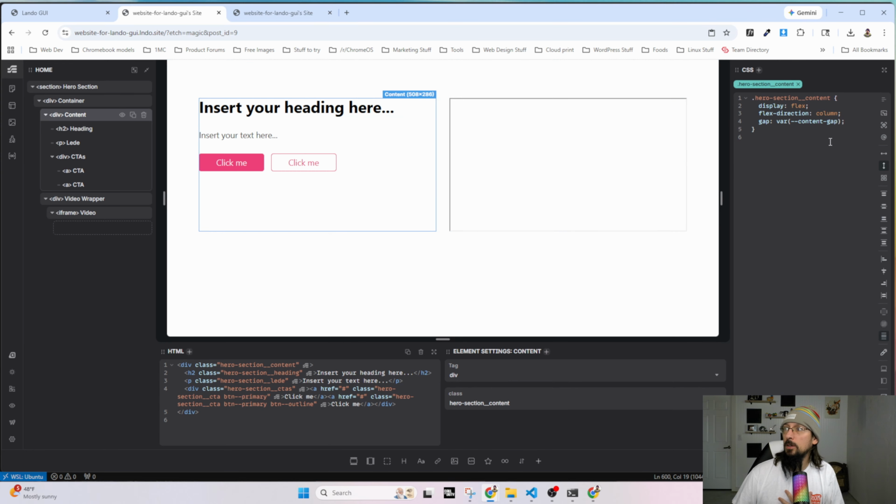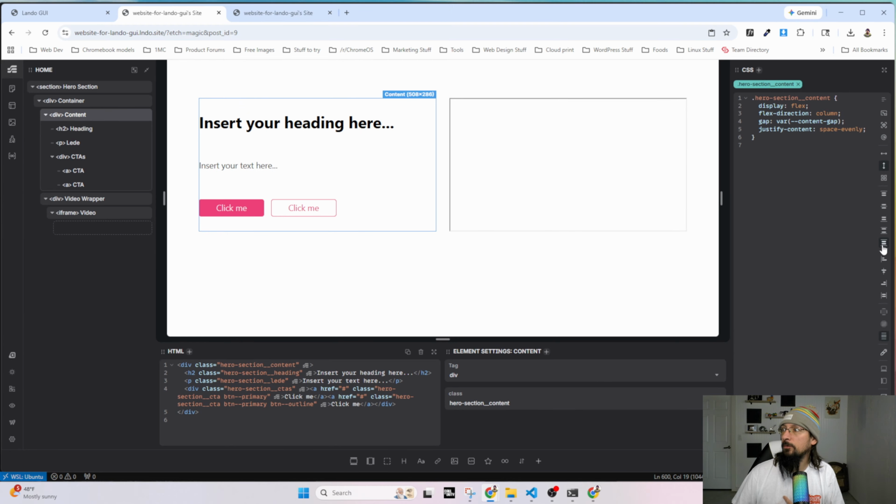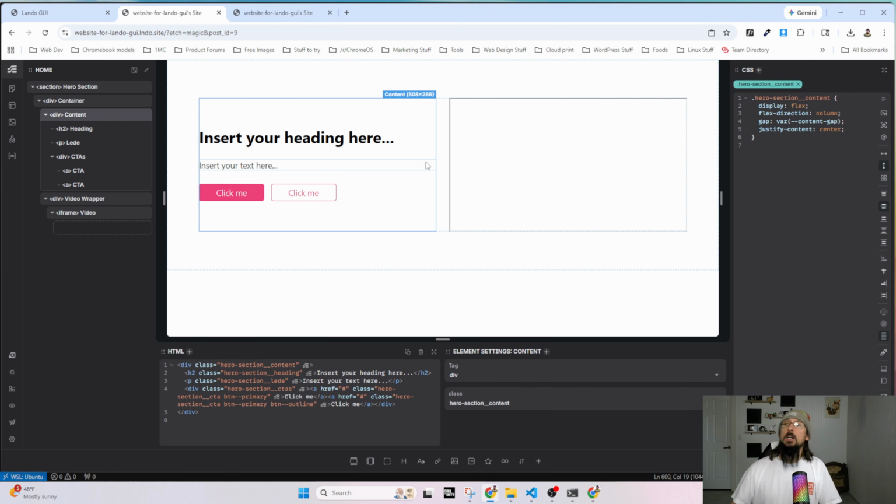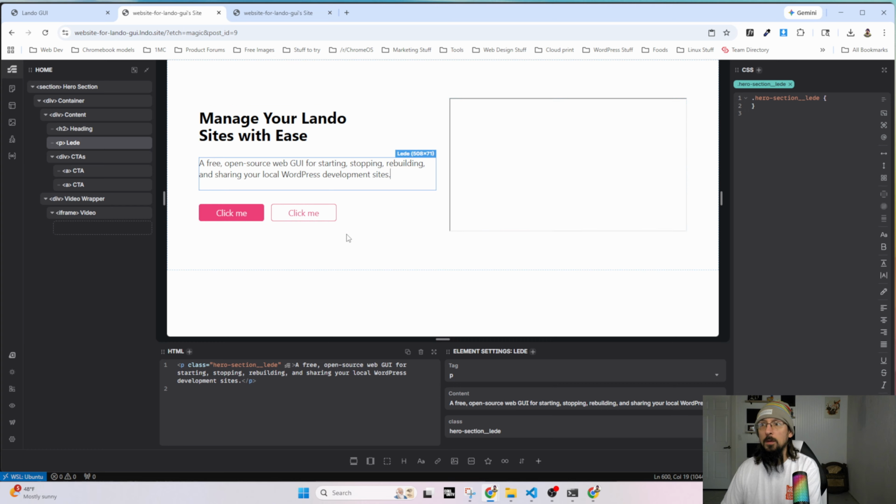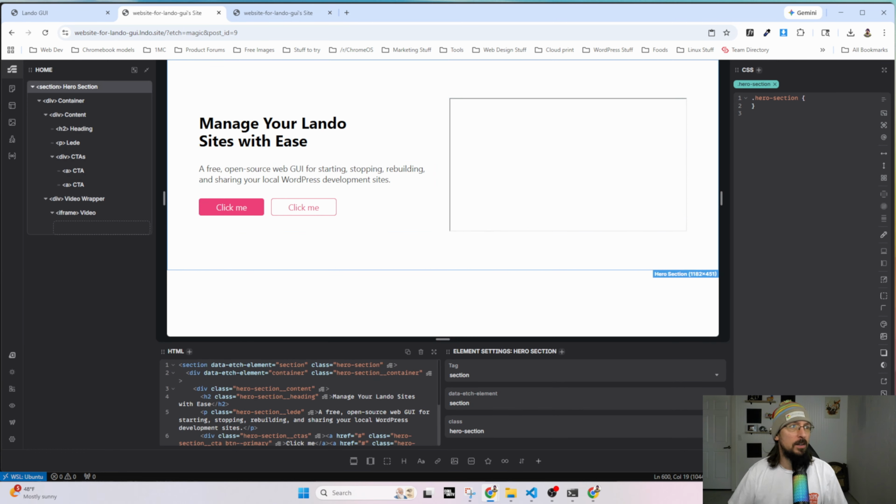For this, I think I want to do align items. So do I want to do align items center? Or actually, I want to do this one, right? No, not spaced evenly center. Yeah, and then that's kind of it. Oh, I need to put my text back in there. There we go. And I can worry about fonts and stuff later. I don't even know what font I'm going to use.